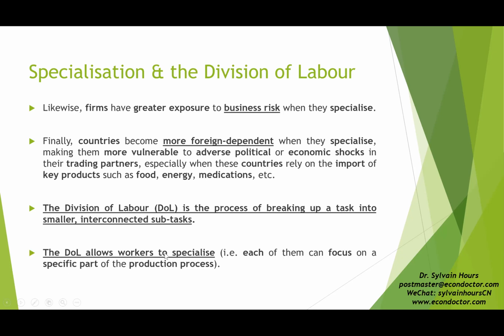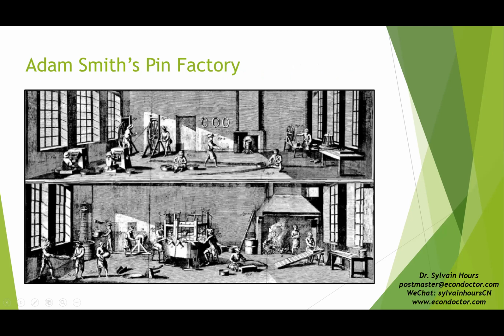And please emphasize that if you are a business and you want your workers to specialize, well, first you need to implement the division of labor. You can see that as a different stage. First, you divide your overall production process into many subtasks or individual tasks, and then you can assign one worker to each task. So you could say that the division of labor is a prerequisite if you want your workers to specialize. Some examples.